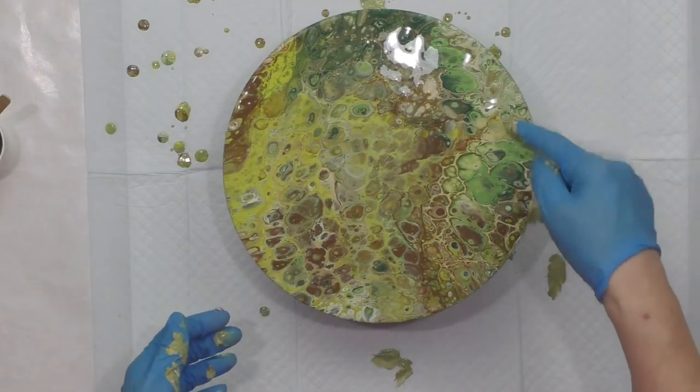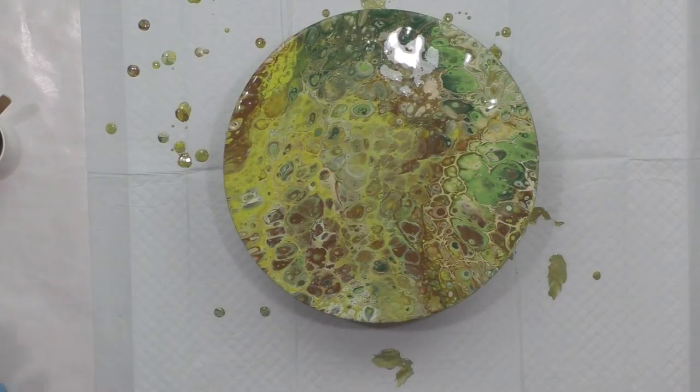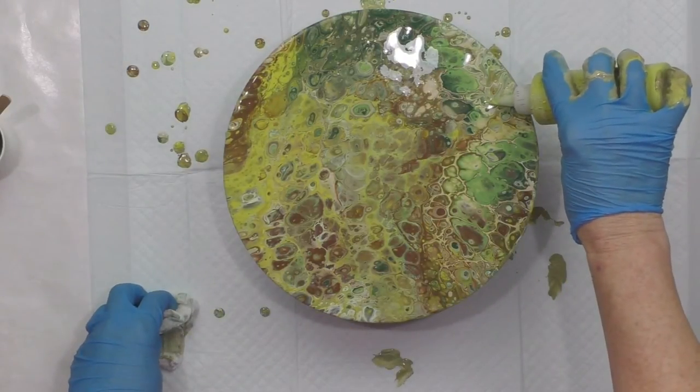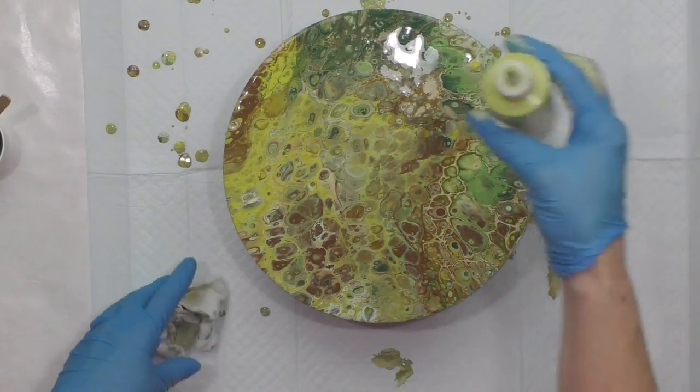If there's any area that you don't like, you can manipulate it. Like right here I don't have much yellow green, so I could totally put like a little squirt there and there.